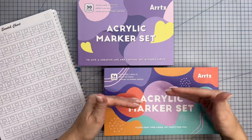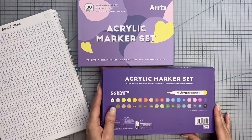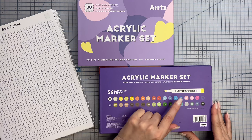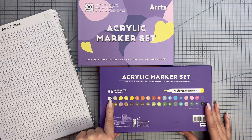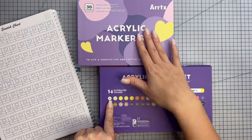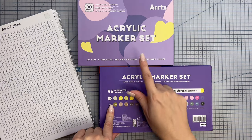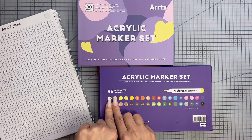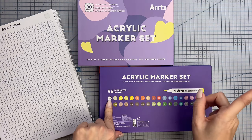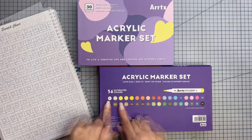So between these two smaller sets, let's have a look at the back here. There's only the number 35, which is a blue, and also the number 01, which appears to be white, that overlap in these two sets. So 35 is in all three and 01 is in these two. I thought 00 was the white. That's in the 60A set, but this one appears to be a white as well. We'll check that out when we swatch. One of them might be a bit of an off-white.